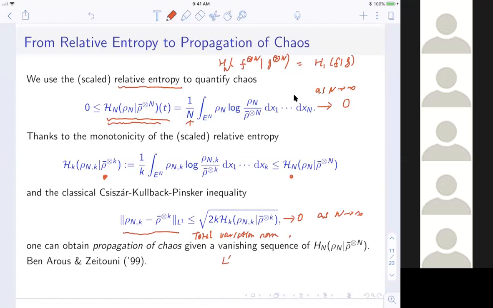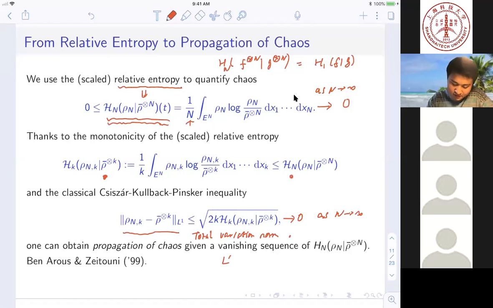Okay, the same idea. The basic idea is we just control the growth of the relative entropy, so that as n goes to infinity these things converge to 0. But of course initially we should assume this is vanishing, at least, otherwise you cannot propagate those as n goes to infinity. Okay, so this is the basic idea.